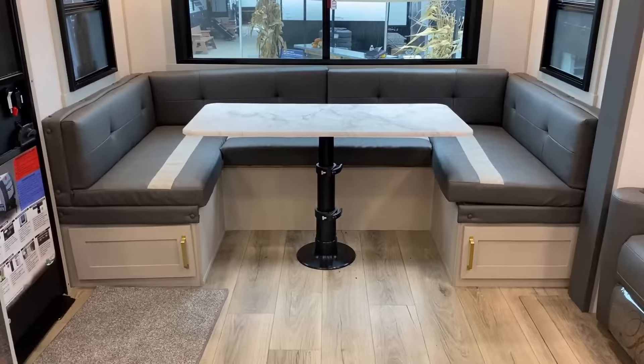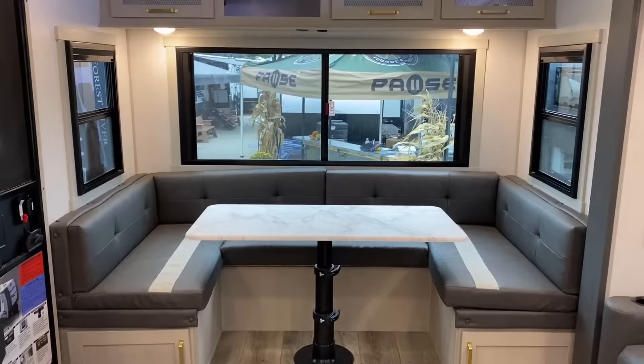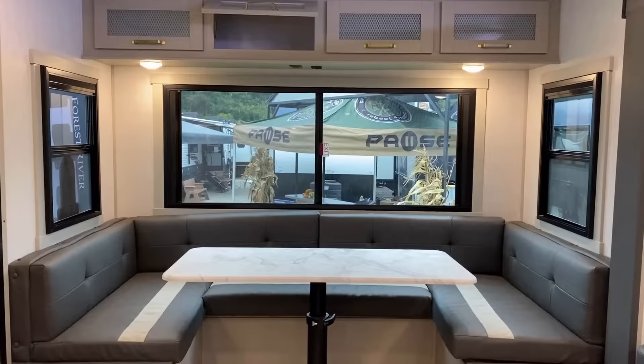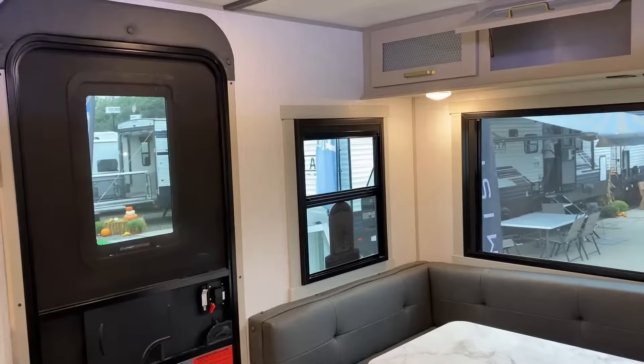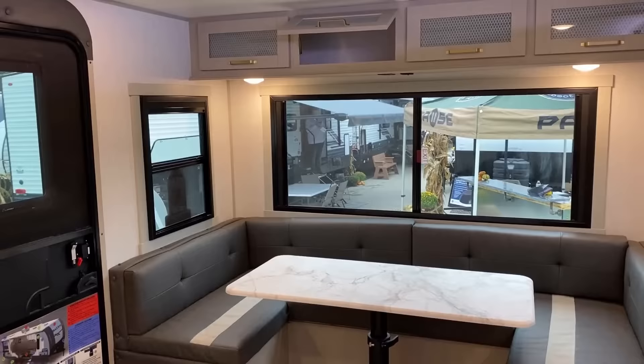They came up with a grand design for that rear dining table post — it's one of those clamping telescopic single-leg posts, so it's much less of a knee-knocker. I left one of the overhead cabinets open so you can see they're actually putting struts in them — most manufacturers are getting rid of features, this brand is enhancing. Under that cabinet above the sink you'll find household and USB plugs. The main living room entry door has a window; it's prepped for a shade but doesn't have one from the factory.